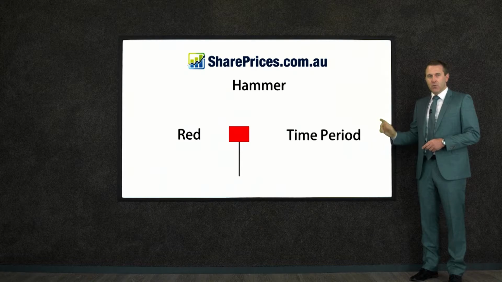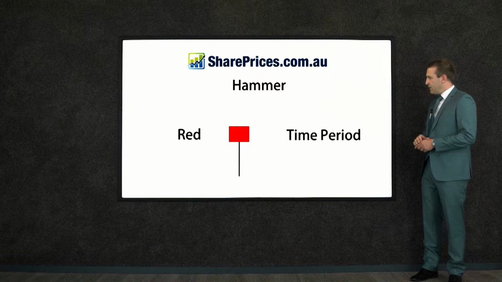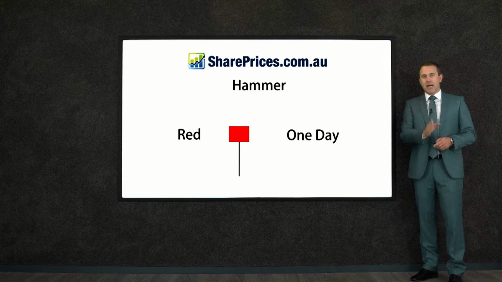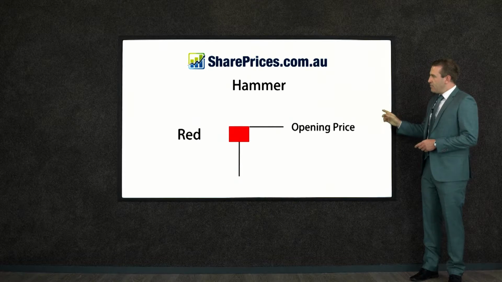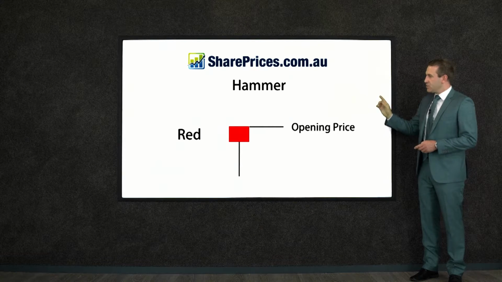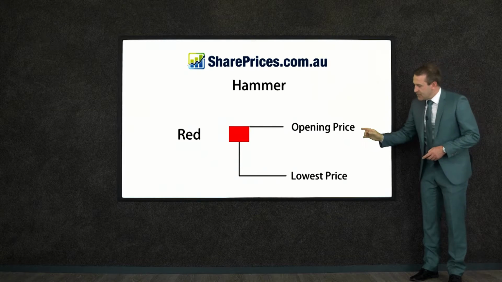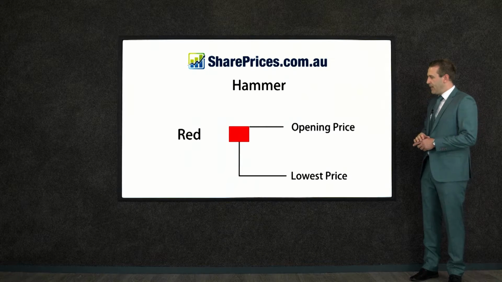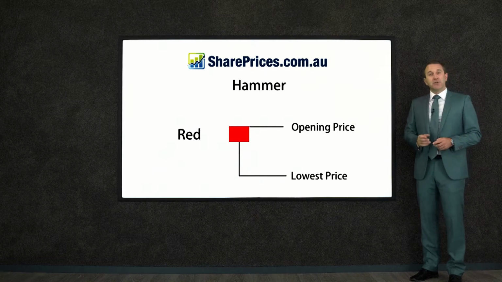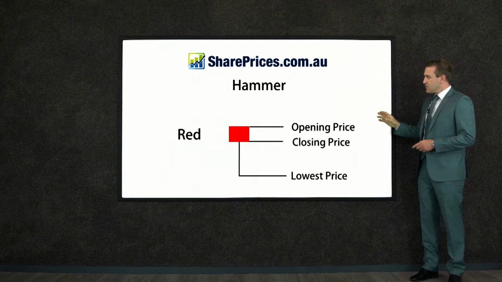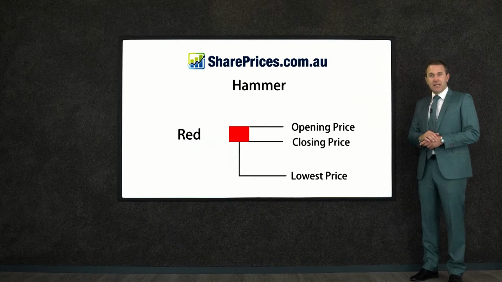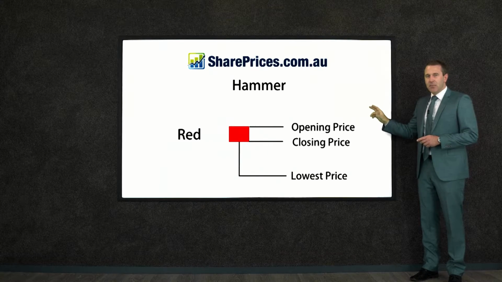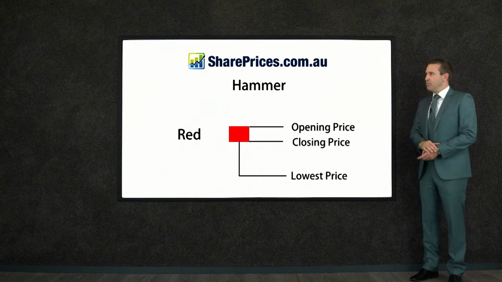Let's have a look at the red candlestick again. Very small body, long wick, just one to the south. And the time period is going to be a one-day candlestick. So again, representing 1 day's worth of share price movement from market open through to market close. And the opening price, as always on a red candlestick, is at the top of the body. Then it starts to move around and it hits the lowest price of the day, and that's right down at the bottom of that wick. Just one wick, remember, on the hammer, and that's always to the bottom of the body. But the good news is it does come back and it closes, but it closes below where it opened, right? Of course it does. Well, it's a red candlestick, so it's a downward moving day. So not all bad. The closing price was close to the open. However, overall, it's a red, so it's a downward moving day.